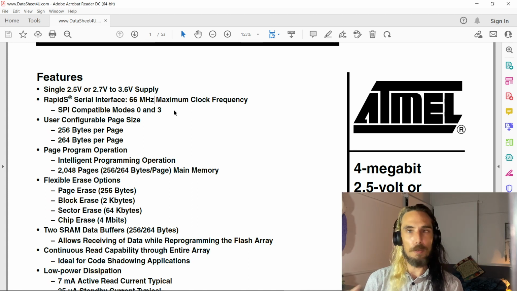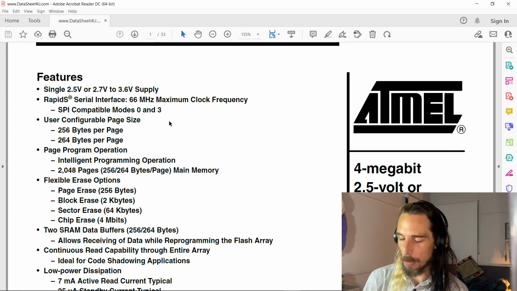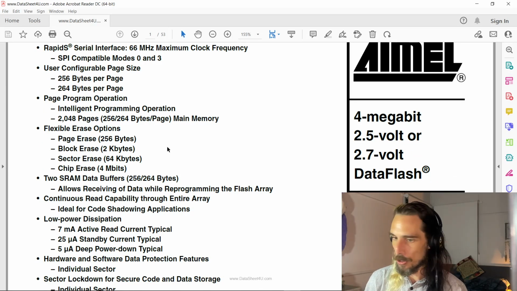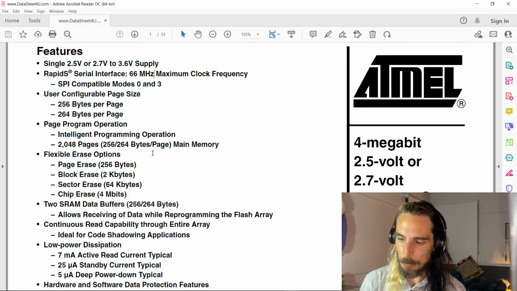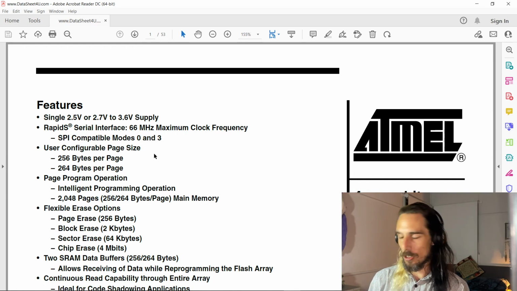So as far as performance, it allows us to read and write to the flash memory fairly quickly, not as quick as we could do using quad SPI, but still not a bad chip if you need to store data logging, things like that.